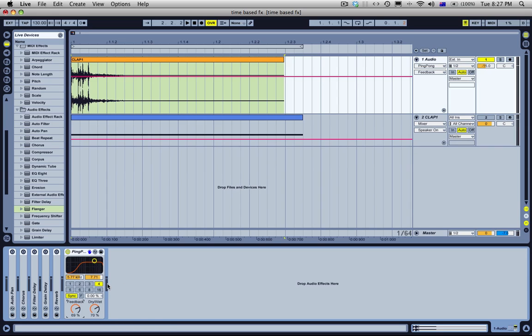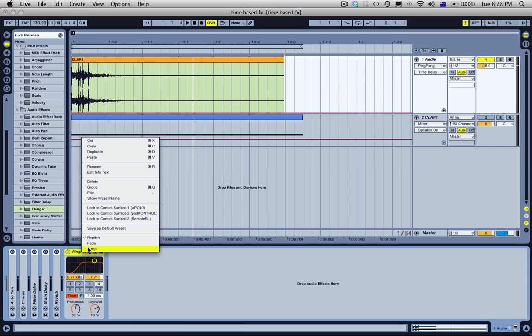So if it outputs, let's say we have the feedback on 50%, it'll output it, put it back in the input, and it'll be 50% quieter. And then that 50% quieter signal will go out the output, come back in the input, and go 50% quieter again. And then we have a time mode, which is kind of similar to the time modes on the filter delay as well. It's not a sync, it's just whatever time you want it to be. So it doesn't relate to this BPM up here at all.